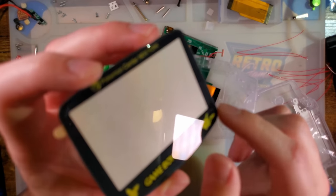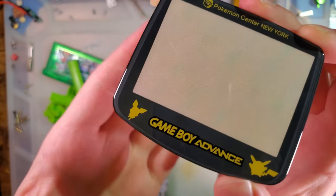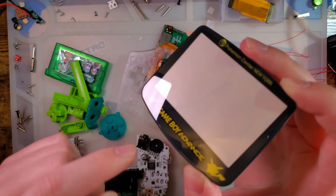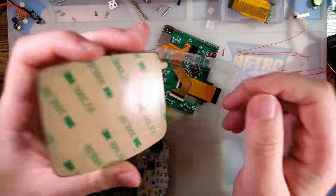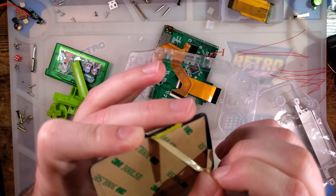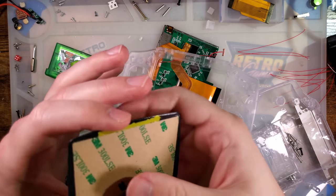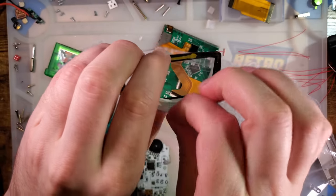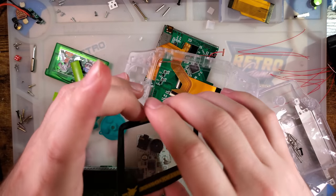I checked out one of their earlier samples, but they're playing with this 2.5D, it's called, glass, where the edges are rounded off. You can sort of see that as the light hits the edge, the reflection from my light, rather. You can see how there's a little bit of a bezel, and then as I turn the lens, the light works its way around that bezel. It's pretty neat looking, but one of the things that I didn't like about the design was that on a shell that isn't really designed for one of these lenses, the bezel is inset, and it just kind of looks like a weird gap. But let's see if there's been any improvement to that.